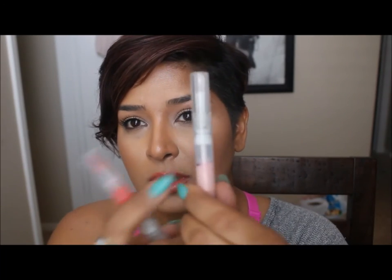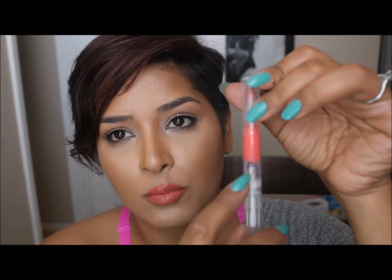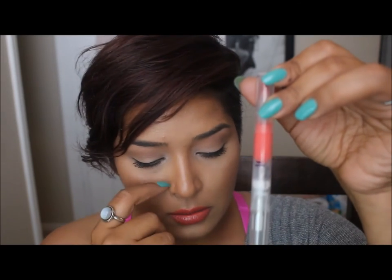And let's see, these two glosses, I don't have any progress, honestly. Like this one, the line has not moved at all. This one I put over top of my lipstick today, so the line is right there, and it literally went up a smidge. I'll mark it after this video, but it's just the smallest amount, if you can see it right there. I haven't even touched this product. This is the Hourglass little red liquid lipstick.